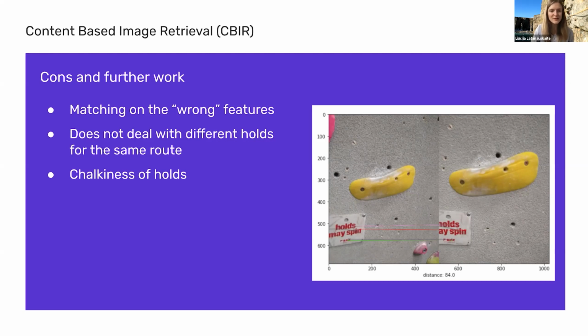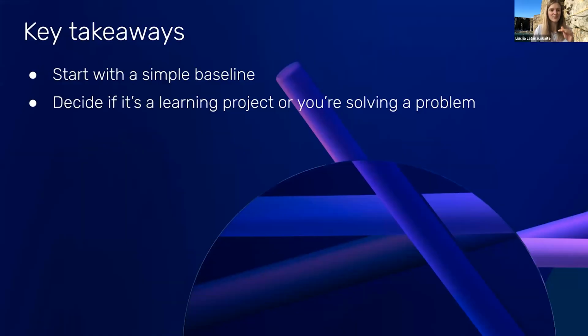But the point I want to make here, and that's the key learning if you take away anything from this, is that this approach should have been my baseline. This approach should have been what I started with, because it's much simpler, it gives pretty good performance, and it's just perfect for testing that concept. It's something quick that you can use and reliable to deploy. Whereas I jumped in for the excitement of the technique, thinking at that point it was a learning project, so it didn't really matter what I used or how I defined my problem. But very soon I realized I actually want to solve the problem and I want to build this app, so other things become more important.